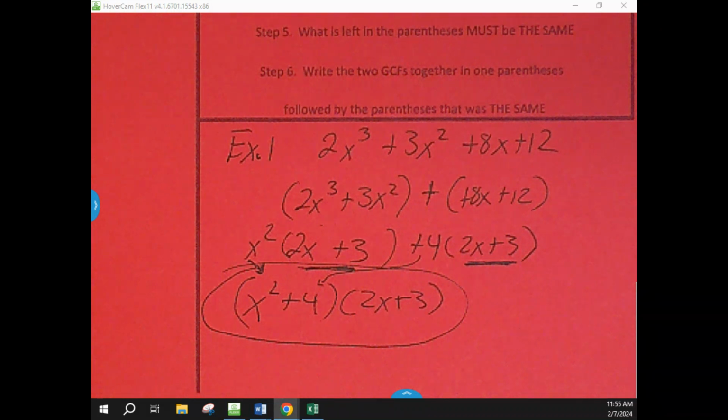Okay, and Abigail was asking, is this the full method? This is actually the reverse of the full method. We'll talk about the full method a little bit later on, but this is kind of getting ready for the full method later on.